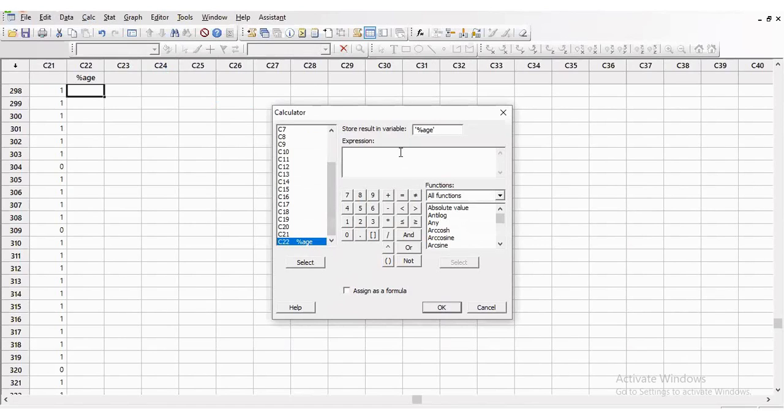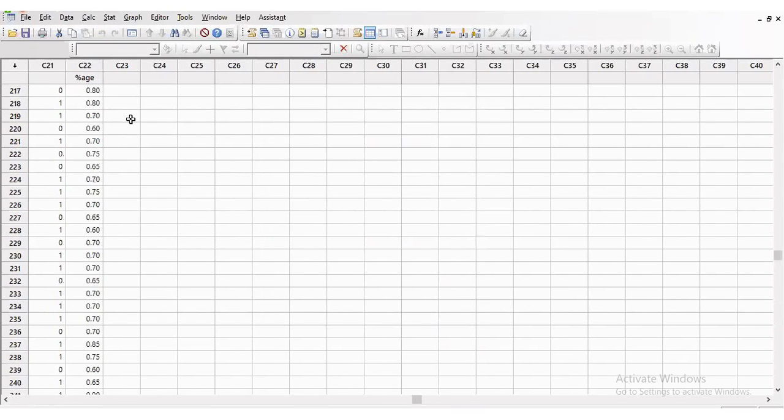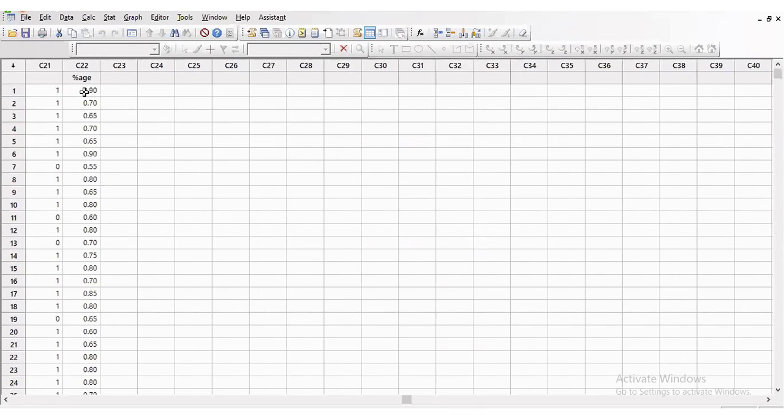Percentage of good apples. In which column do I need to take? Column 2 or column 1? Column 1 divided by 20. So if you look at one day, he kept 90% of the good apples. Another day he kept 70% of the good apples. Another day he kept 65% of the good apples.